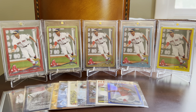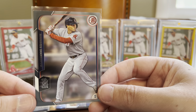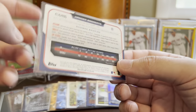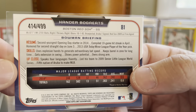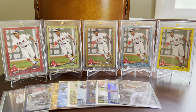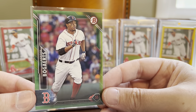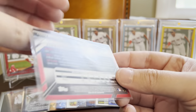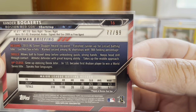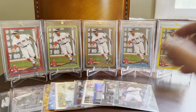A couple of Bowman parallels now — these are just the Bowman paper. This is the 2015 release, so second-year Bogarts Bowman. It's a silver parallel, which is numbered out of 499, clearly in the upper left there. And here's one from the following year, 2016, and this is the green, which I believe are numbered at 99. Copies 77 of 99 on the back of this one. So a lot of nice, cheaper stuff, but nice serial-numbered Xander here to flush out the collection.